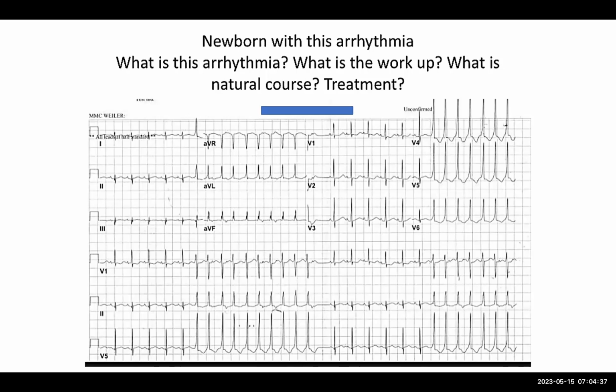And what do you think, what would you do about this? How would you evaluate and deal with this? Yeah, so I think when the patient is on the tele, one thing we can see is whether the patient is hemodynamically stable or not. Baby looks fine. Good perfusion. Blood pressure is stable. It's actually eating fine. It's otherwise well.